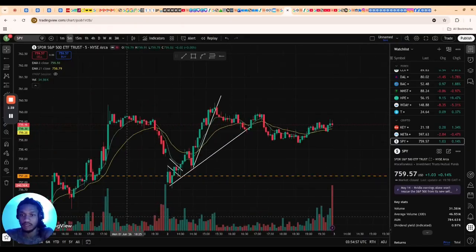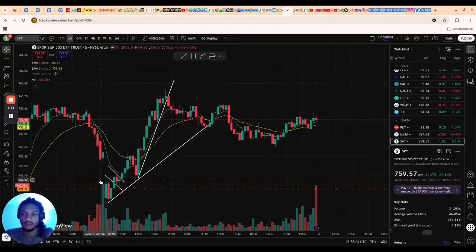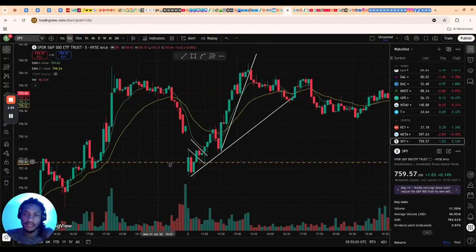And as it bounced off that support level, I seen it form a bull flag. And that's where I was able to get in at this support level because I knew it wasn't going to go any lower. Plus, I have this trend line here for confluence as well. And it bounced up, went to highs, went ahead and covered this gap, covered this full gap.